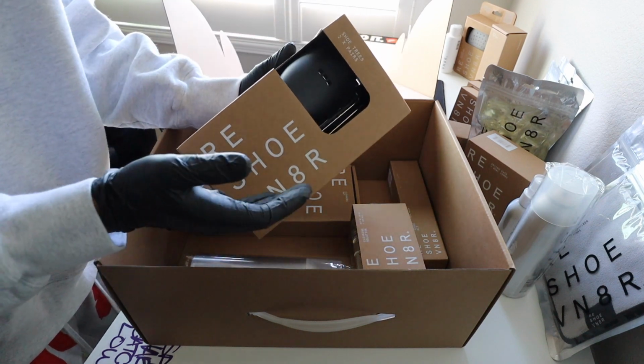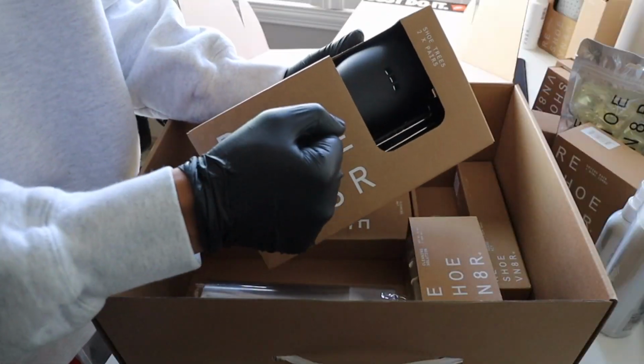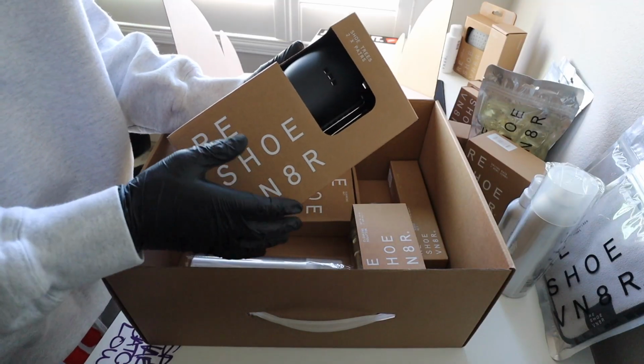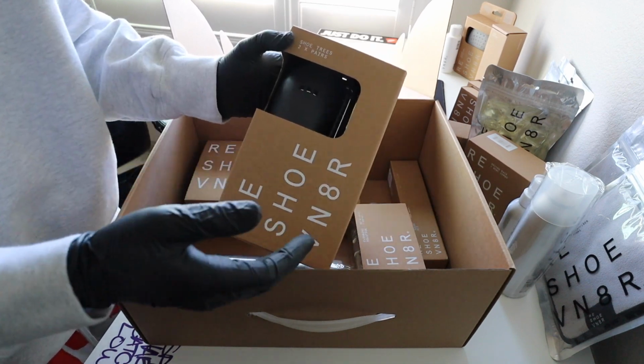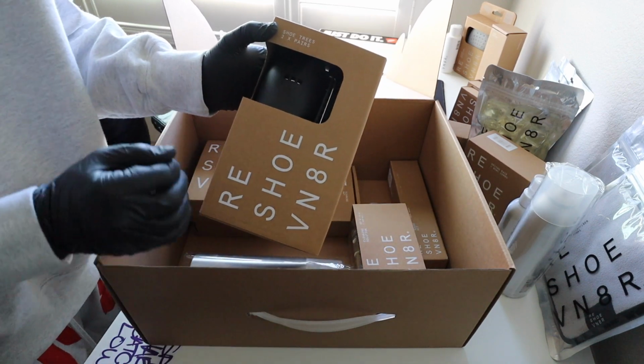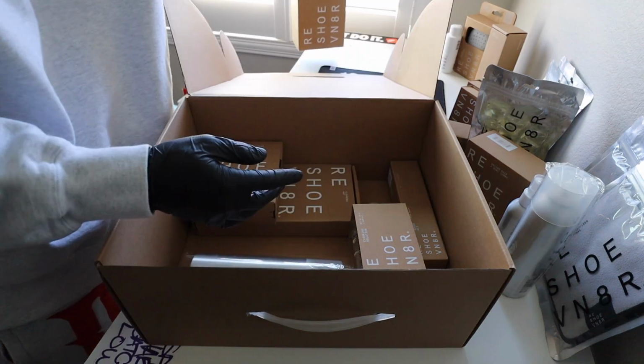I don't actually ever put shoe trees in while I clean shoes. I kinda just stuff my hand inside and that's how I hold it. But using these is gonna be so much easier to clean because now I can really push that toe box out to really get into the material. Super, super excited to put these bad boys in.